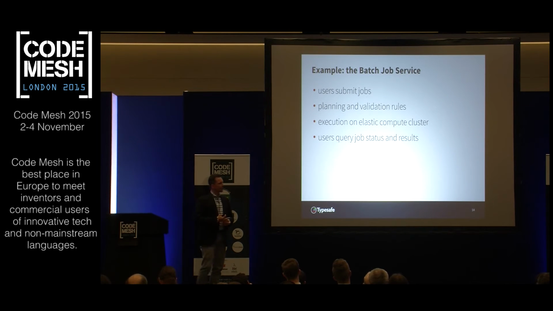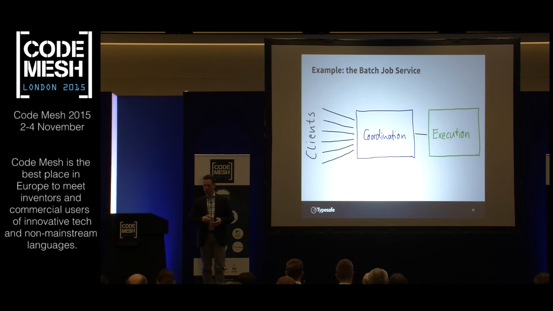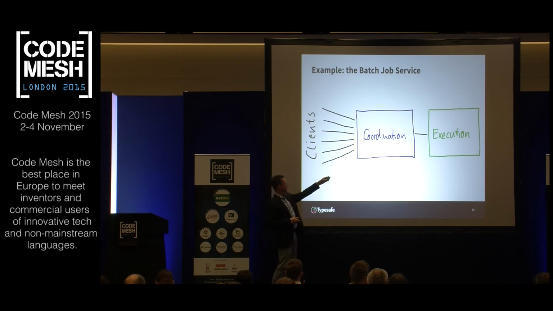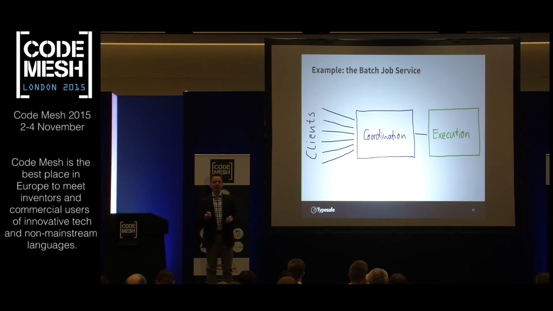And we see, well, there's one responsibility that we can cut off immediately, where we recognize this is clearly separate from the rest, and that's running the things on the computing cluster. So I draw a picture like this. We say this execution concern here gets an ordered list of things to do, and it does them. That is a specification that is sufficiently precise for a team to start working on.